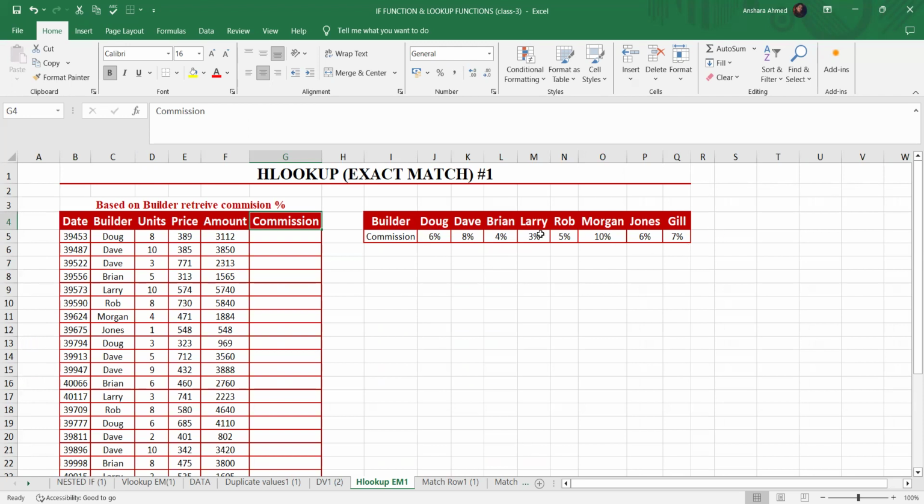The lookup value is where we want the answers. So in that case we'll use HLOOKUP, and it's the same as VLOOKUP. Lookup value, table array, row index number. In VLOOKUP we have column index number, but in HLOOKUP we have row index number because this is row.